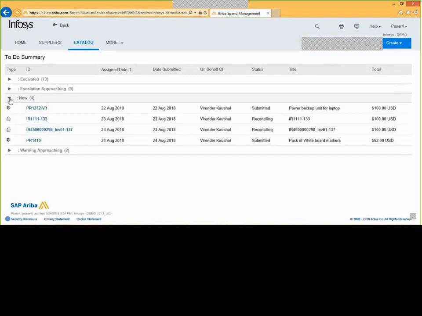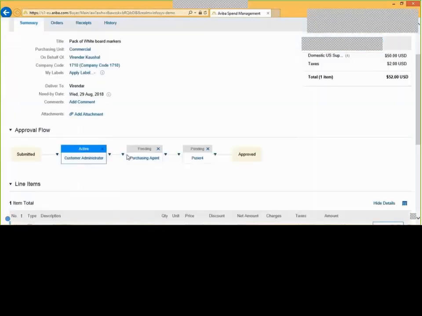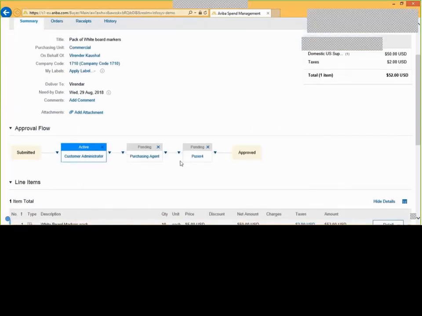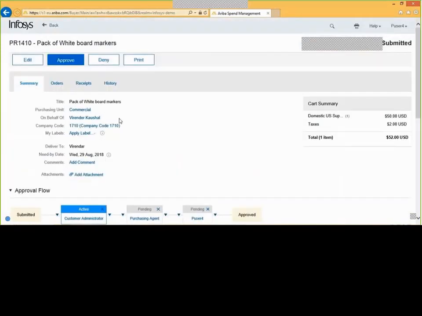So I would select this requisition here, and I can see that there are 3 levels of approvals. For this demo, I would just skip the other 2 steps, and I'll just do the level 1 approval here and proceed.